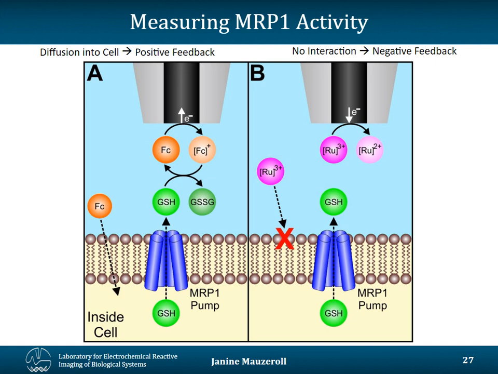Now, cells have a huge topography. And so if you don't have a distance controller like a shear force controller, you need an alternate scheme to decouple the functional response of the pump that you're trying to look at from the overall topography of the cell. And so using the pink ball, the hexaamine ruthenium chloride reduction at the microelectrode generates species that are highly charged. And as long as your cell is living and the cell membrane integrity is not compromised, then you're able to use this probe as a topographical tool.